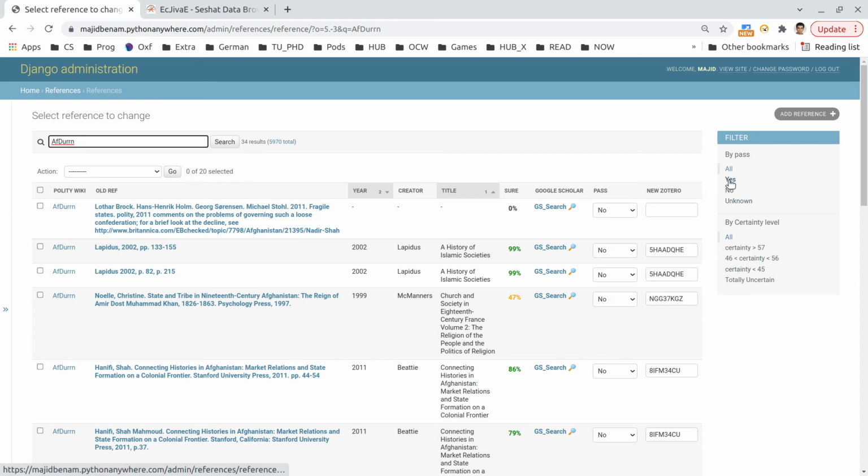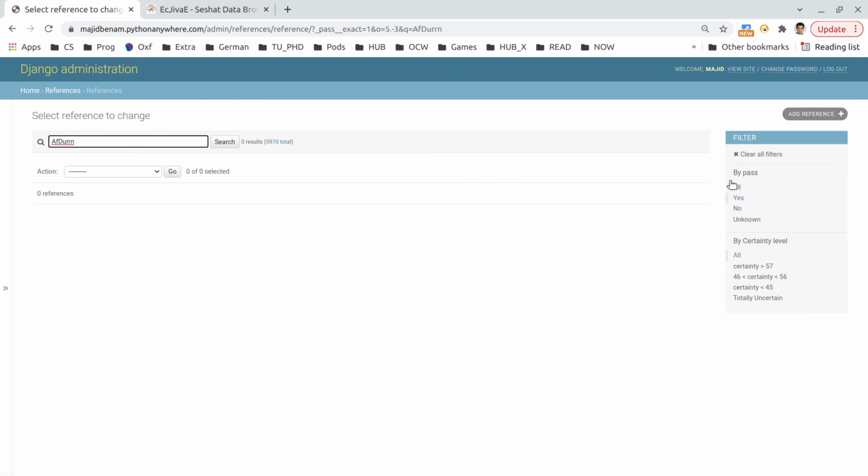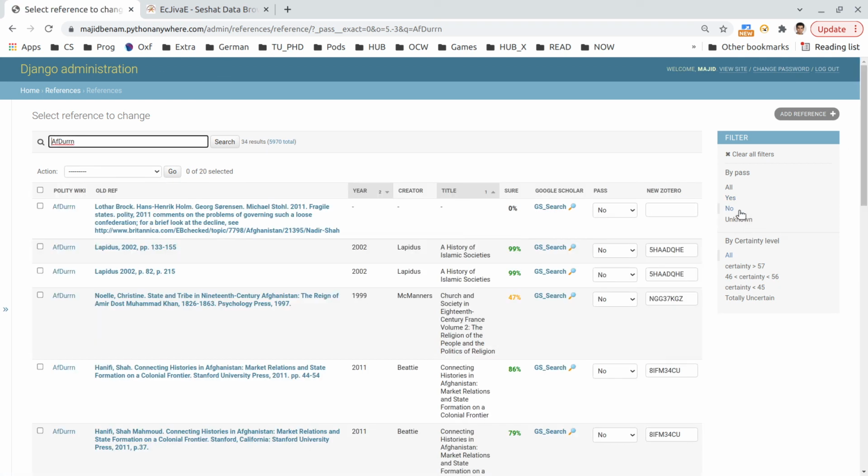find anything that could help me make the interface better. And at the end, what we want is that, as you can see here, for the past things, we have nothing, because we have 5,970 total references, but none of them have been taken care of. So of course, if it's filtered by past yes, there are not any references yet. But the idea is that we want to have more yeses here and fewer no's as time goes on. That will be our goal.